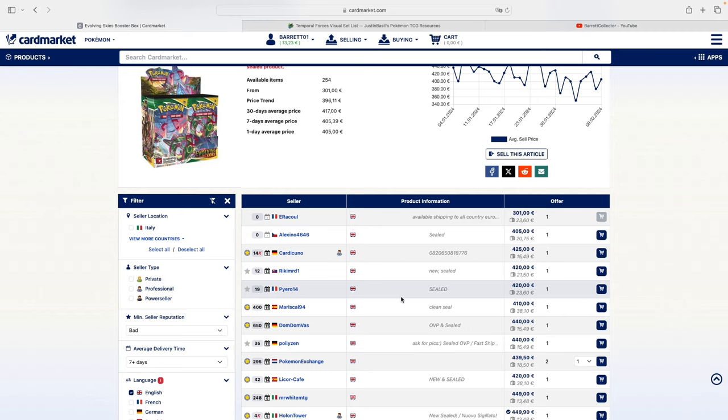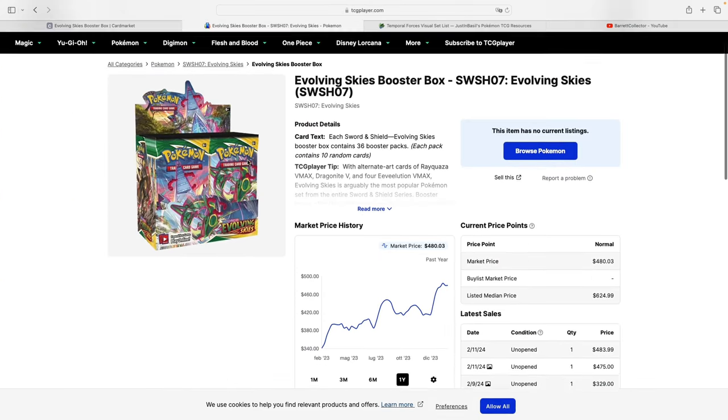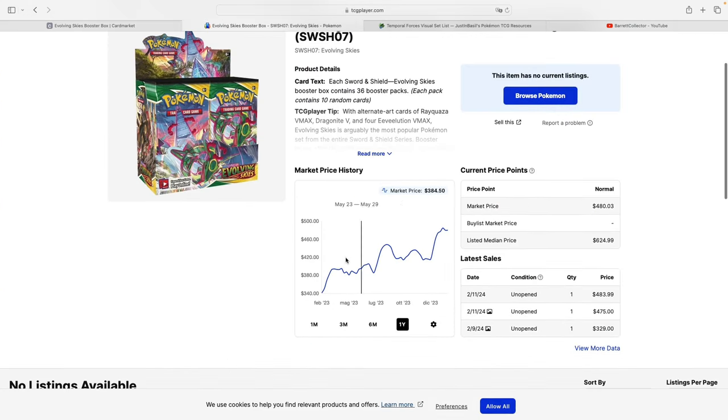When it comes to the demand, I'm pretty strongly in favor of buying at this price, because the thinking was, it never really dropped ever since it started to take off. The worst it has done is stay stable for the past 3 to 6 months. And we can kind of see that with the TCGplayer price chart.